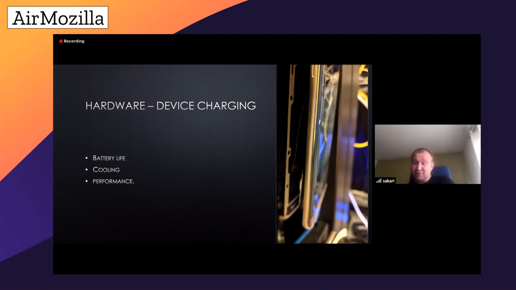But what normally helps is to provide proper cooling. So having an environment that is cool enough helps, and of course when you run and test your application on a device, most likely the CPU will run at a higher frequency. So between the test runs, it's good to allow the device to cool down a little bit. You can measure the battery temperature directly through ADB and see how hot it is running, and if you need to cool it down before the next test execution, that's always an option.